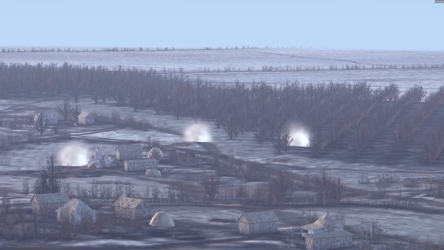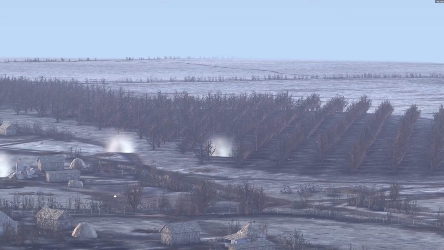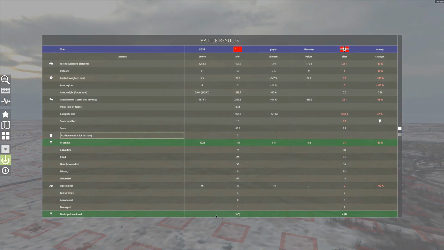Looks like there's still a few German holdouts just on the outskirts of Shepetov. And that's the end of the battle. Look at the forces. 175 to 1254. Felt like a much harder fought battle than that. You know, that's just the way Graviteam works.